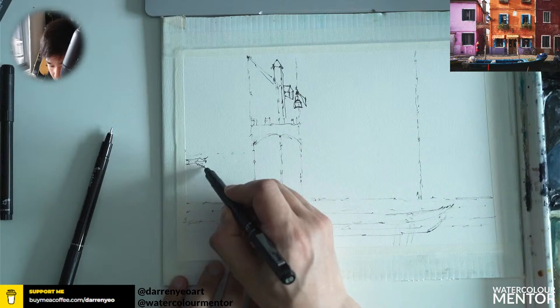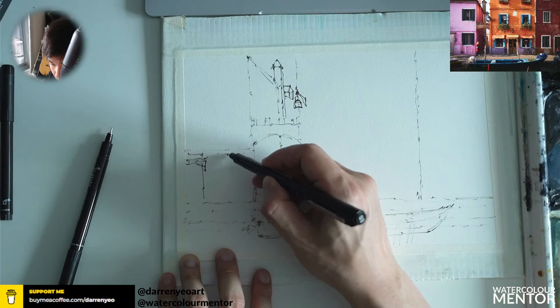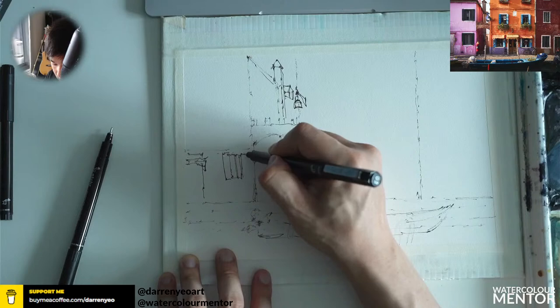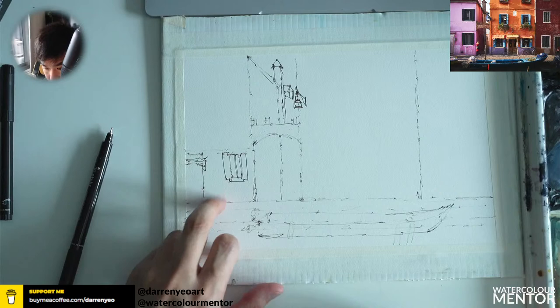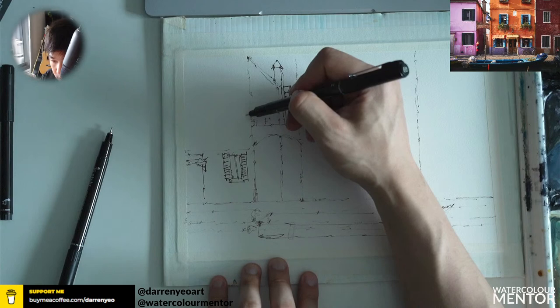So, what's that, like a doorway or something there? Like that. Okay, it should actually be a little bit further up, maybe here, doesn't matter. Window, and again, like I said, we're just drawing in this little rectangle, and there's kind of like a frame on the inside, doesn't really matter. On the sides, there are these two darker shutters, like that. Underneath, there's this white, long, rectangular shape. I think that's a kind of a broom or something hanging off. I'll just leave that. I might actually just put in a few of these horizontal lines here to indicate a bit more detail of the shutters. Let's do this one here.